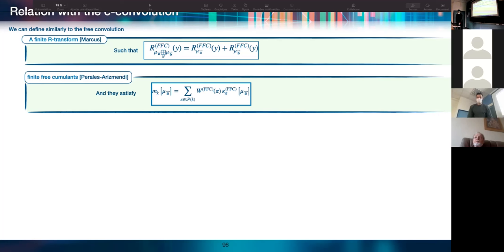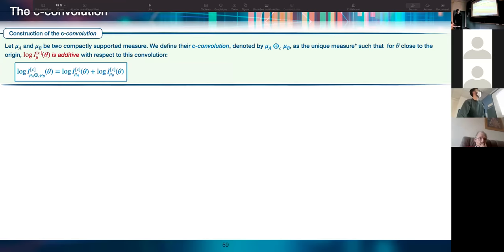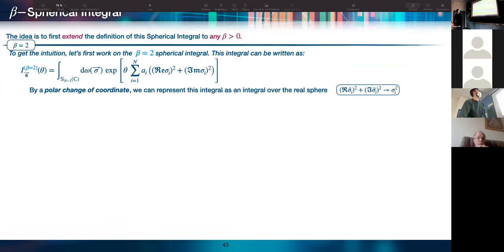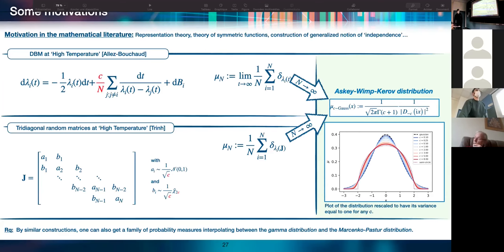I had another question. In the very beginning of the talk, you mentioned several interpolations, two diagonal models. What was the relation to the objects that you mentioned in the talk? Yes, there is a relation. You take the same limits. Instead of taking beta fixed, you take beta going as 1 over n, and the coefficient of proportionality, you call it C.